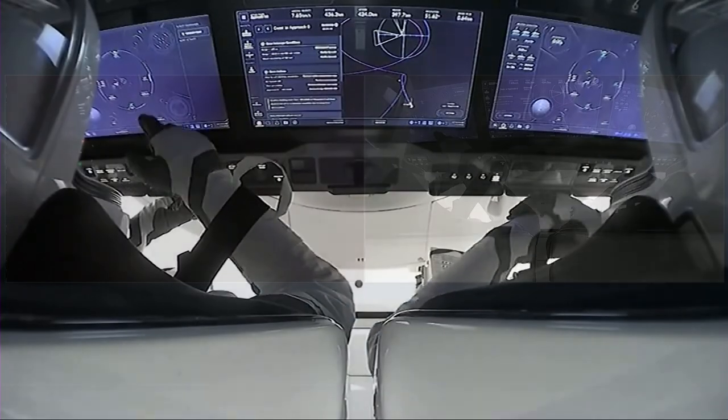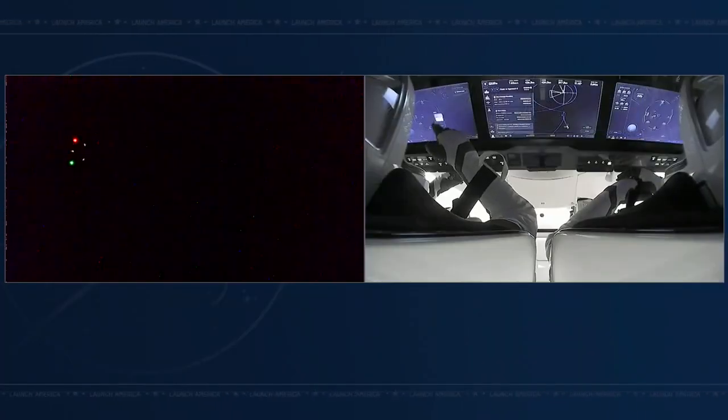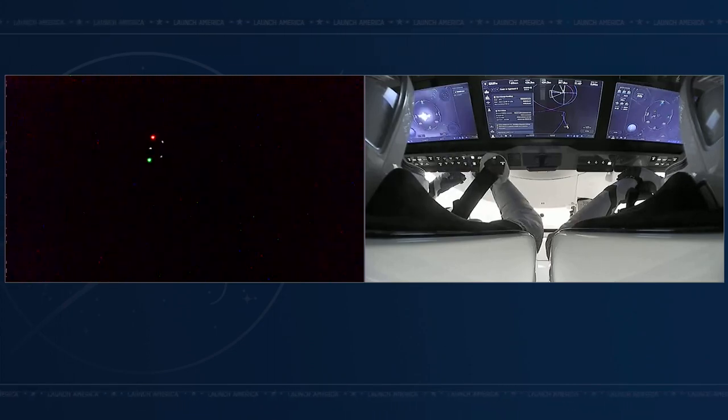Yeah. And there's the space station, and we're coming up just directly underneath it. So you're looking up at station essentially from Dragon, and that's just outer space directly behind us. Dragon's going to continue to fly straight up at this point for about 10 more minutes until we hit waypoint zero. We're just about 640 meters away from the station. As I said earlier, its speeds are going to slow down more and more. We're actually closing at less than a meter per second right now. So it's, again, a very slow, methodical approach as Dragon makes its way upward.